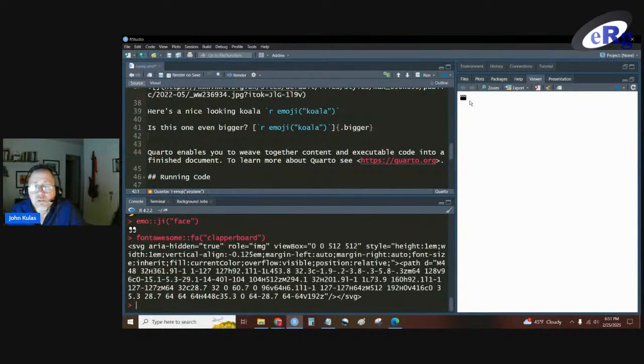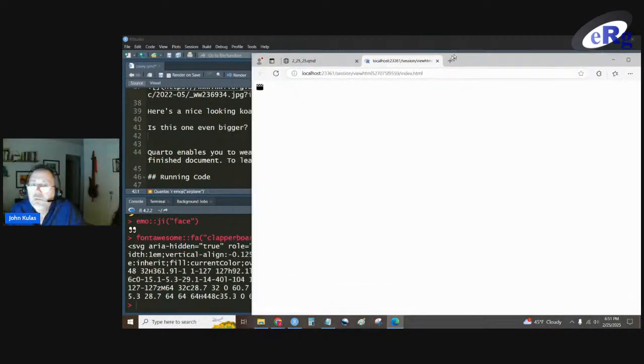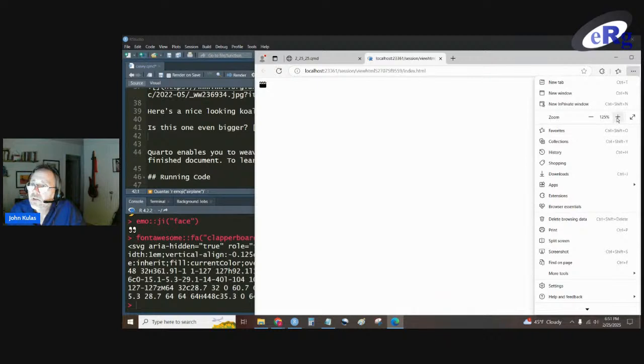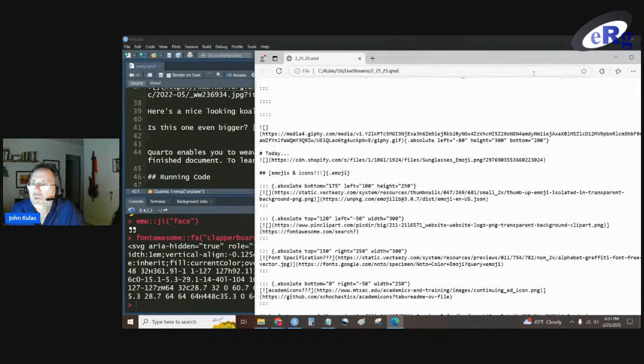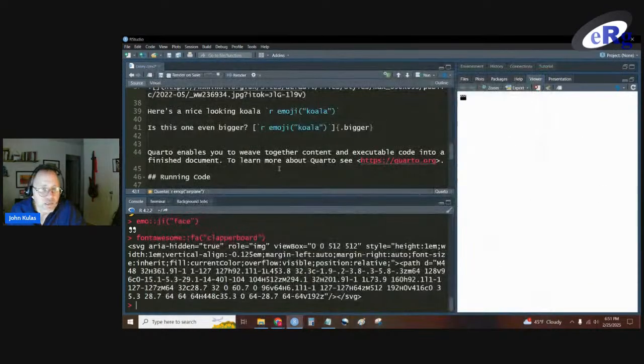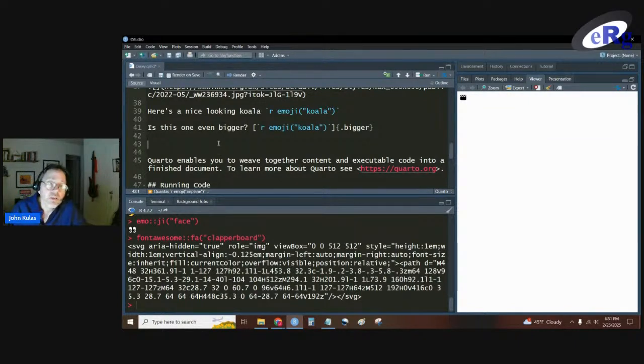There it is. So it made it as an SVG, which is a scalable vector graphic, I think is what that stands for. I'm talking out of turn here. But it does work in my console. Let's see if it works in the PDF file itself. So backtick R, and then Font Awesome, double colon FA, double quotes, clapperboard.